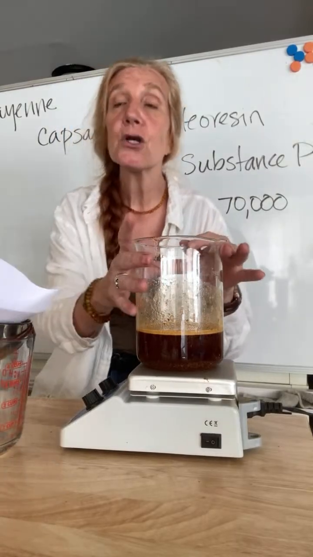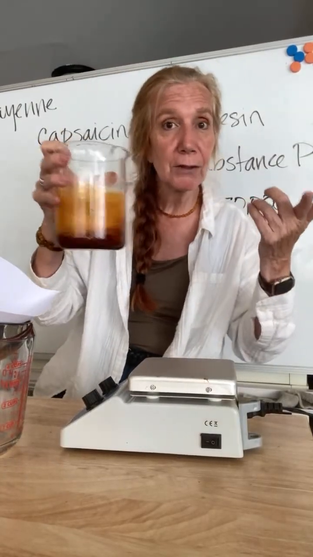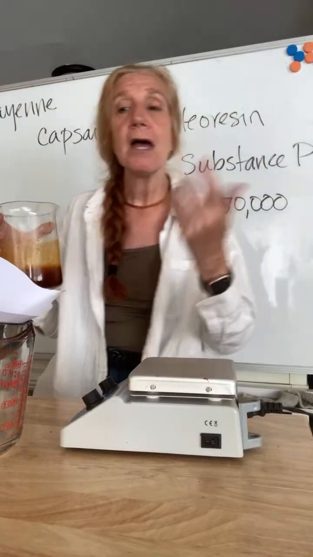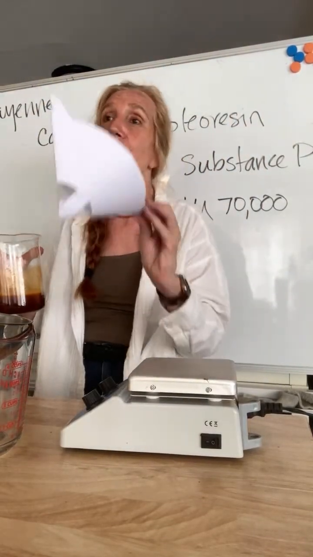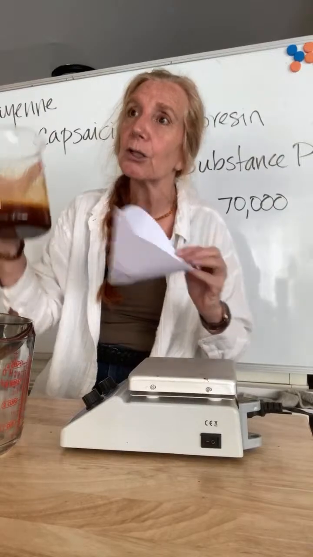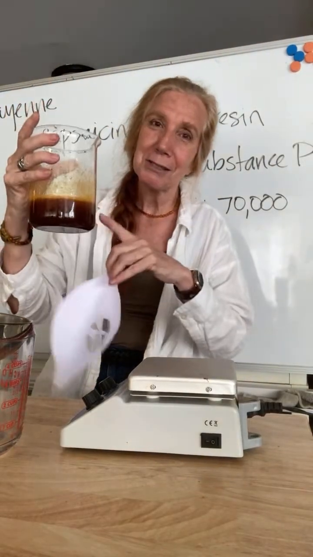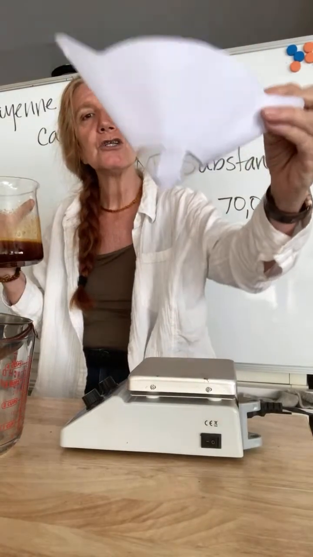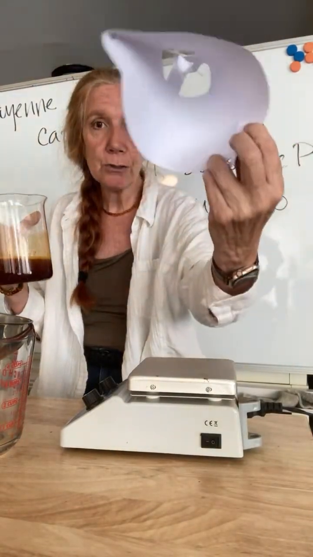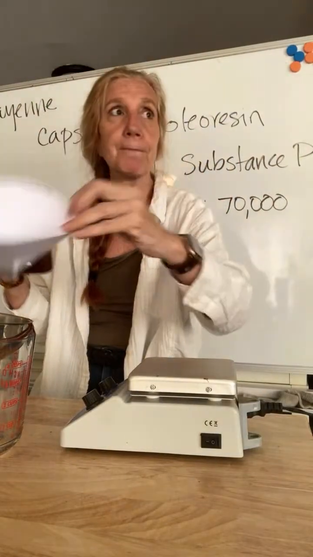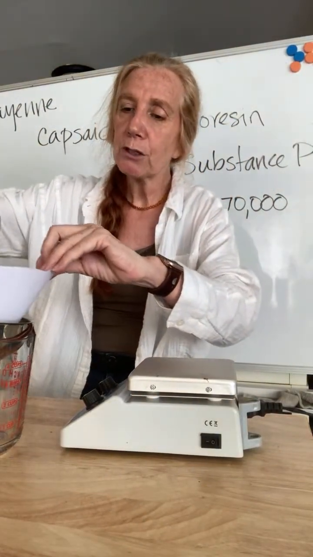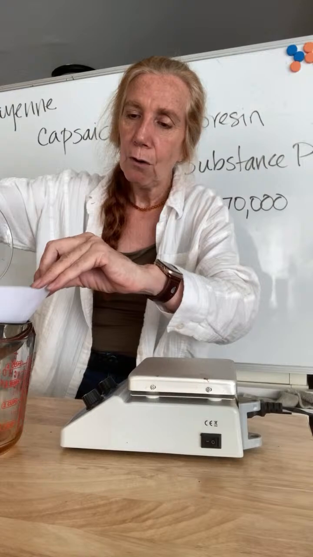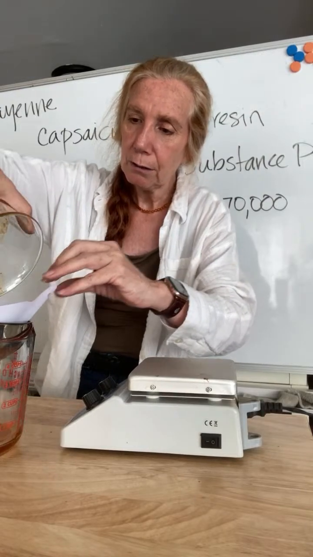However, oleoresins are sticky. We talked about that at the very beginning. They grab onto stuff, and one of the things they're going to grab onto is also the nylon, so it can be a little bit difficult to rinse the capsaicin off of your nylon mesh bags. And so for that, I do like to use these little single-use mesh paint strainer bags. So I'm just going to pour our oil through here.